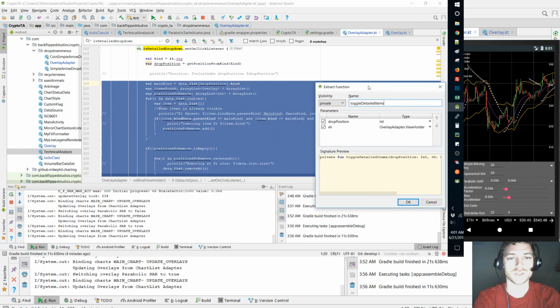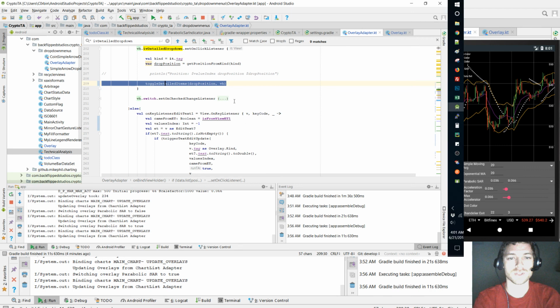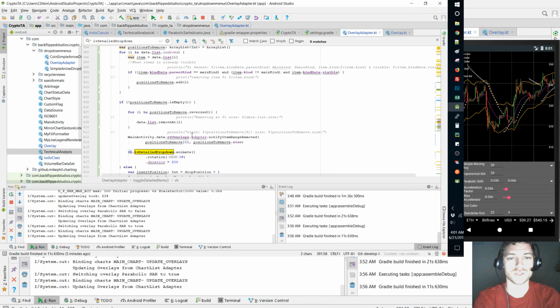Do I need the view holder? Let's take a look at where the view holder is used.